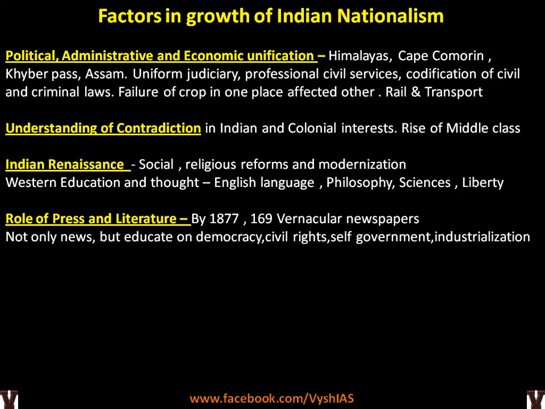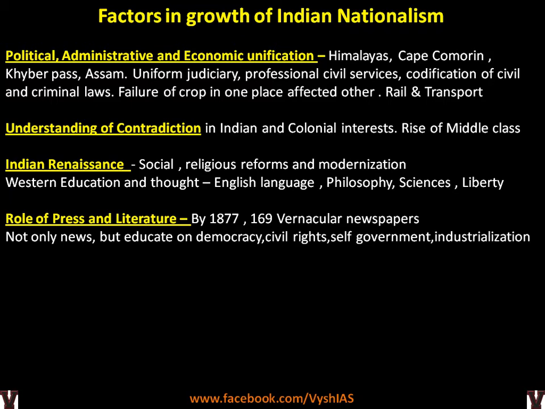Next is the role of press and literature. Like you know, Indian press had started developing in all the three provinces. Like Bengal, there was the Bengal Gazette newspaper. In Bombay, there was Bombay Courier, I think. Madras Courier was there. There were different newspapers in both foreign languages and vernacular languages.